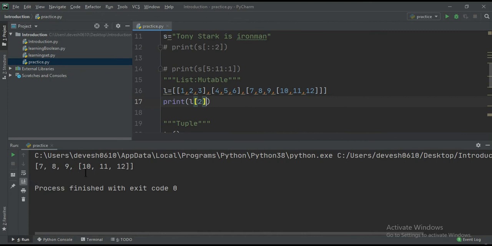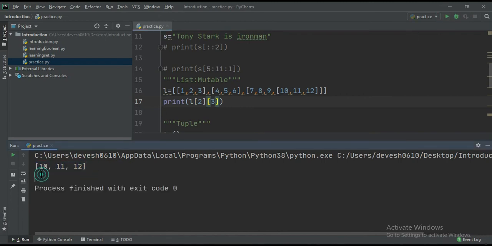Now I want to further move to the list which is present inside this list. So let's calculate the index of this list. 0, 1, 2 and 3 is the index of this list. So let's write index position 3 and rerun our program. Now we are getting this list.